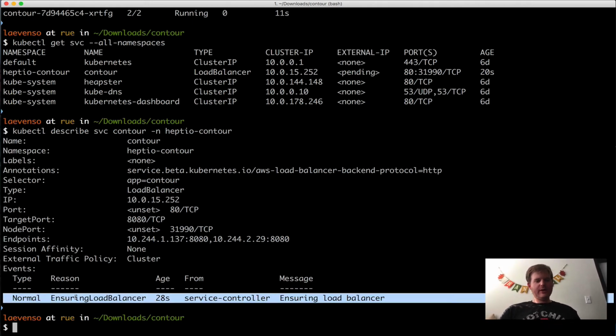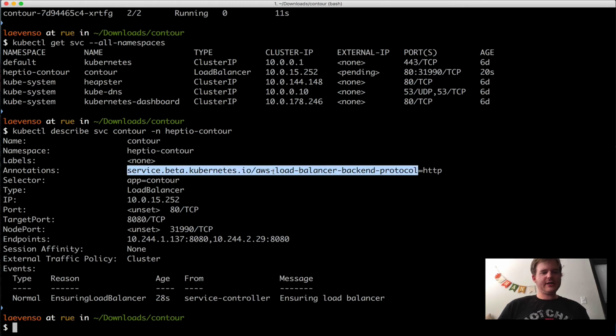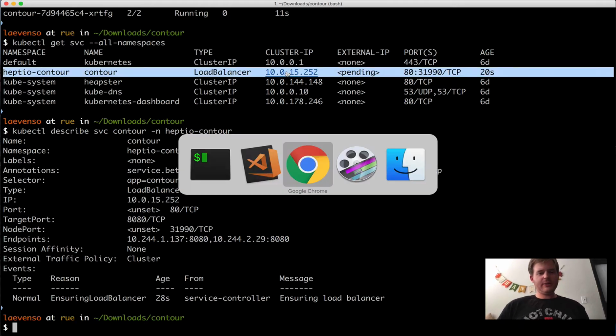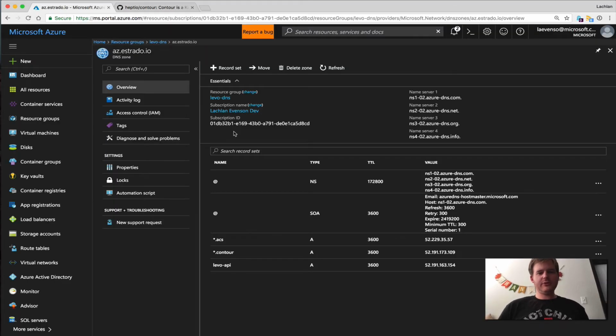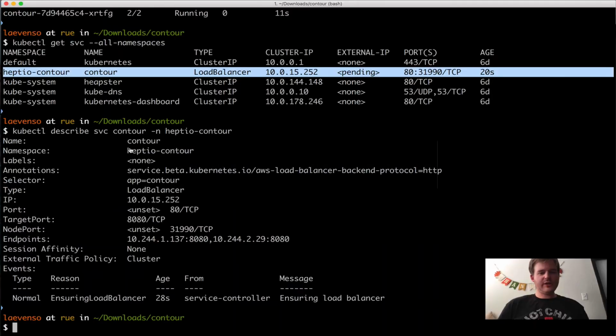Okay, so I'm going to wait for this to get a public IP from Azure here. Looks like there's an AWS annotation on the service. That should be fine. Don't need to touch that. Okay, so once we get this public IP here, what I should be able to do is go, and I have a domain here, az.astrato.io. I'm going to create a new record set. We'll wait for it. I'm going to put star under contour-demo.astrato.az.astrato.io, and once we get the IP address for that.